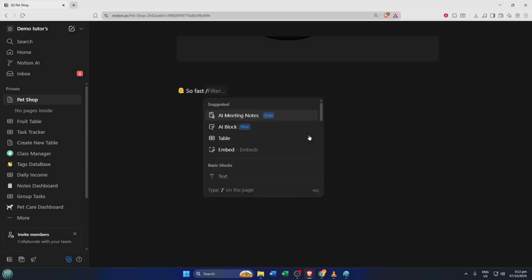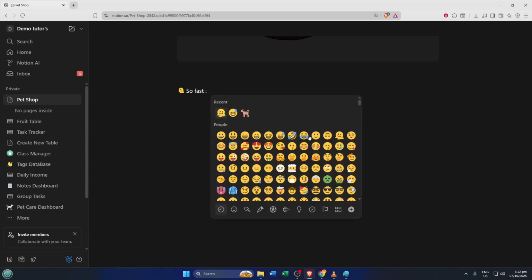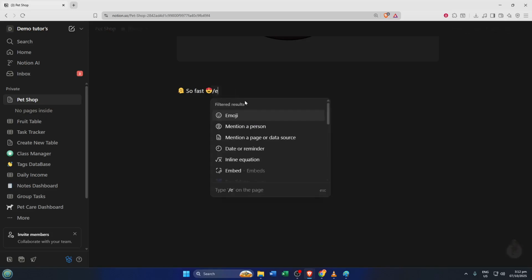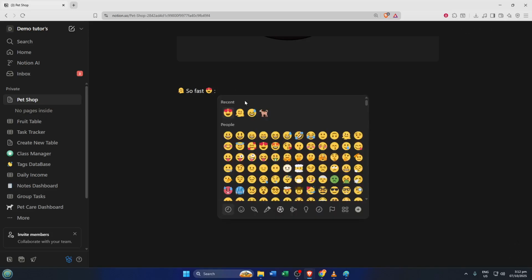Take a few moments to scroll through the emojis. You can pick from faces, animals, objects, pretty much any symbol you can think of. Some people like to use stars to highlight important actions or check marks to mark things as done. Maybe a rocket for a fast-moving project or a little light bulb for new ideas. Think about your workspace and choose something that feels right for the vibe or theme you're going for. If you're not sure which emoji to pick, just remember you can always change it later. So no pressure, experiment and see what clicks.